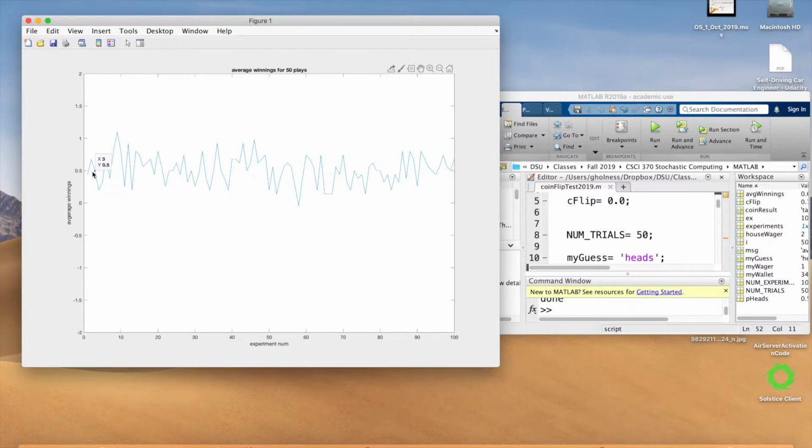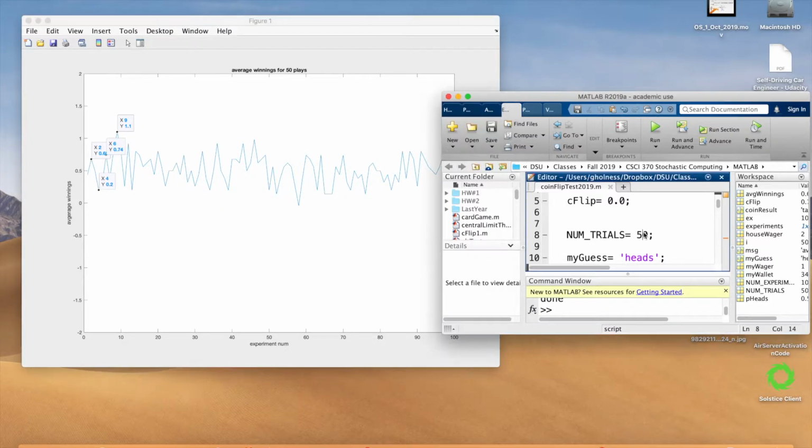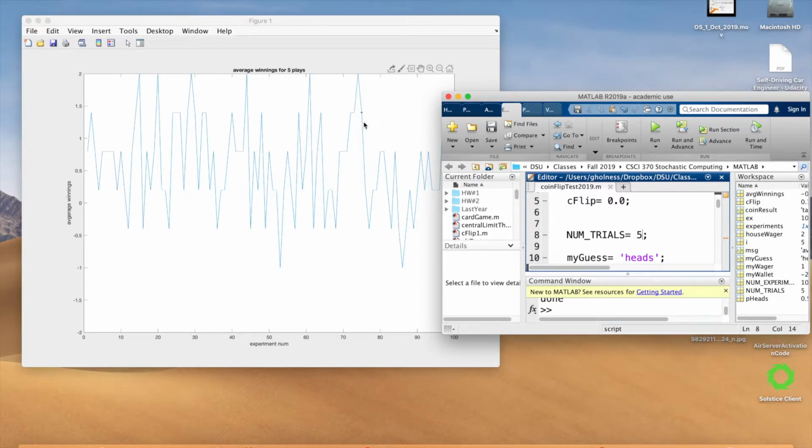But for each individual engagement in this game, that 50 many times, or num trials many times, sometimes you're up, right? Sometimes you're down. So here it's 68 cents. For this experiment, it's 0.2 cents. Here it's 0.74. Here it's 1.1. So you're going up or down, and you'll notice that if I change num trials, let's say num trials is 5, the smaller the number of times you engage with it, the more it swings up and down, right?